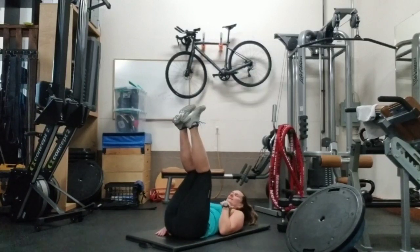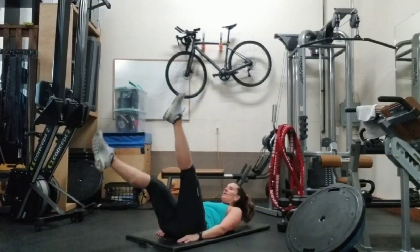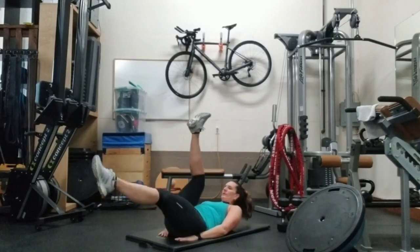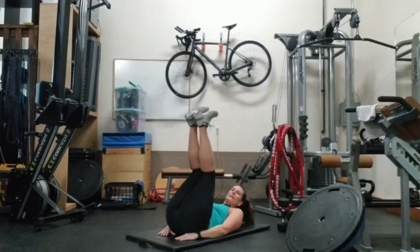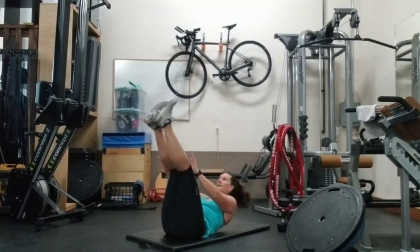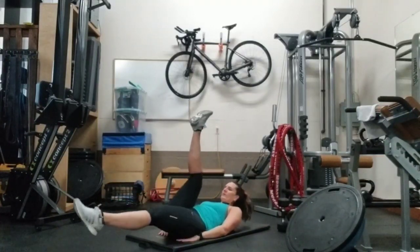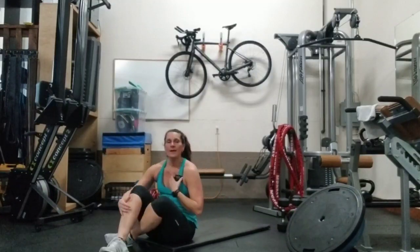All right, here we go, 30 seconds. 3, 2, 1, and let's go. 1, 2, 3, 4, reach, 1, 2. Now lower your legs down really as far as you can. If it's only to here, that's fine. Reach. Or if you drop it down as far to the ground as you can, definitely do that, but keep that back flat. 3, 4, perfect. And reach. Nice.